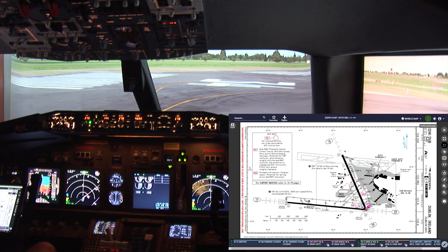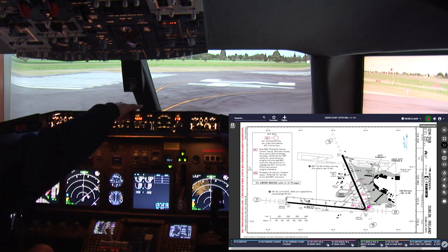Ryanair 186 cleared for takeoff, runway 28. Approved, departure to the east. Cleared for takeoff, runway 28, Ryanair 186.